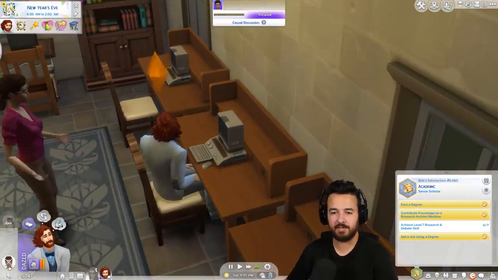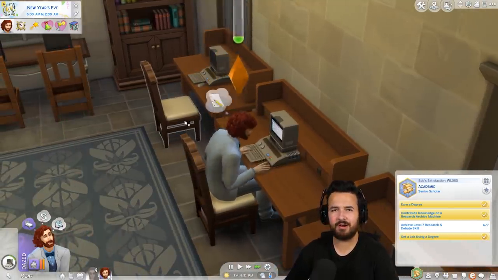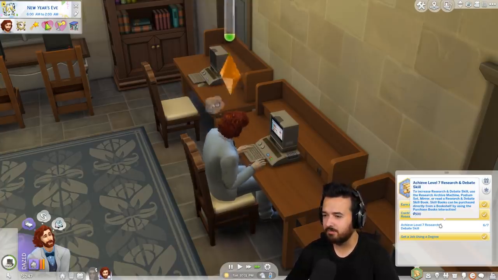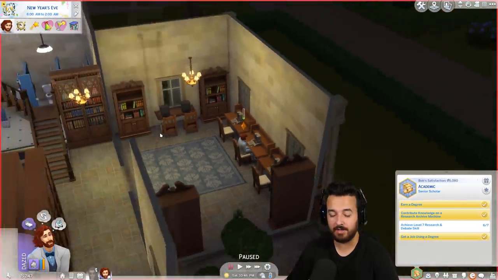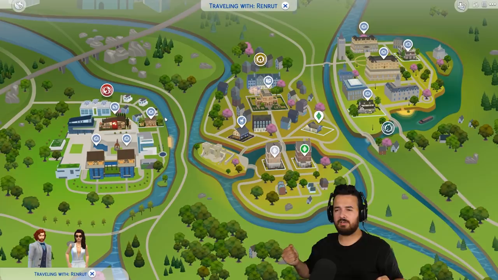All right, let's prep for debate. Shut up, librarian. You're the librarian, right? What is it with the librarians in this game that always just talk to you? Also, is there a better way to build this skill? Probably. Use a research archive machine, podium set, mirror, or read research and debate skill book. Okay. Probably the podium would be the best way to do it. Let's just go to the commons. Let's just invite ourselves to the commons and do that.